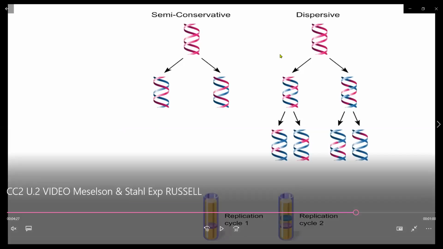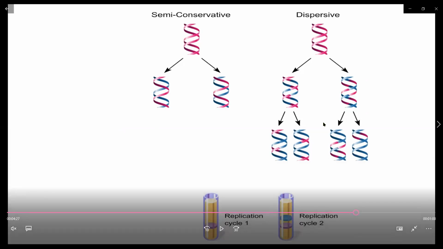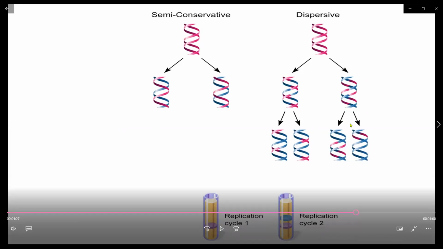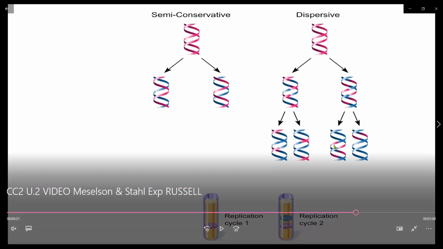Look into this. Had the DNA followed a dispersive pathway of replication, then in the next cycle the DNA would fragment. We would get some original mother strands and some newly synthesized strands. Since the E. coli is now growing in a medium containing 14N nitrogen, the amount of 14N would be more, no doubt of it. But still we would get intermediate bands.